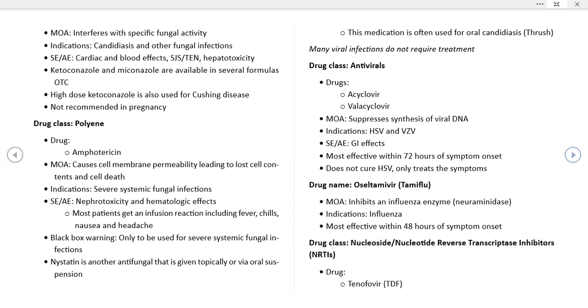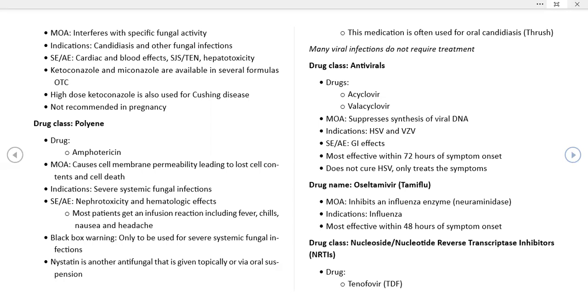We do very often, not very often, but many providers will give patients an extra dose pack to have for the next outbreak so that they can make sure they get in within that 72 hours that they start that medication. Next, under antivirals, we have our HIV medications.